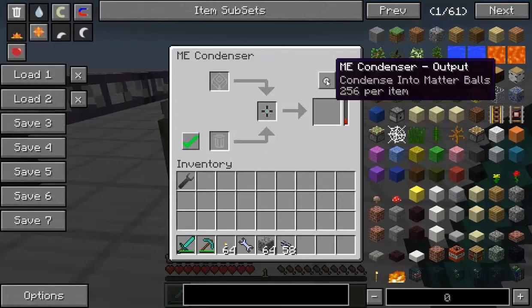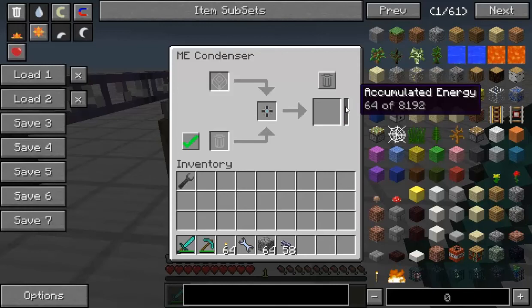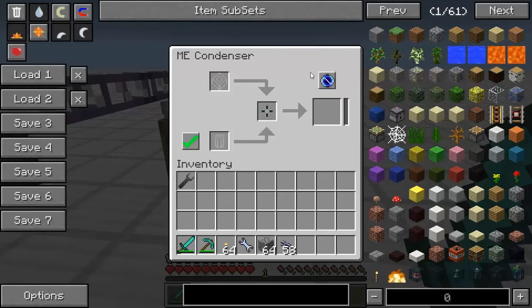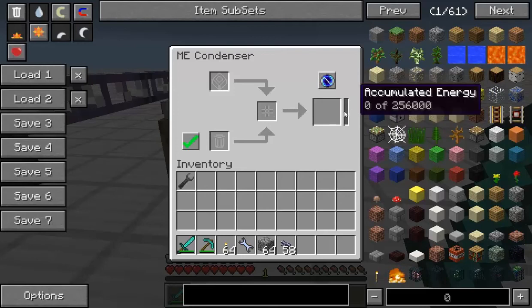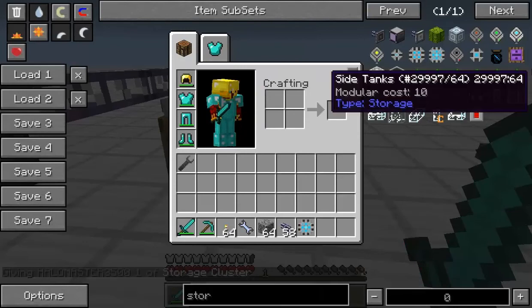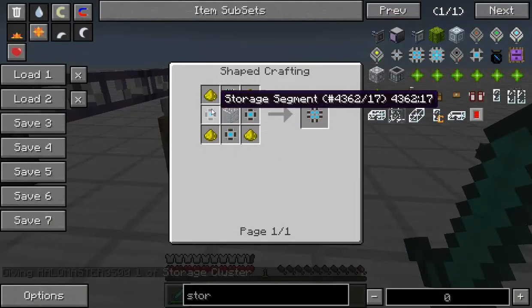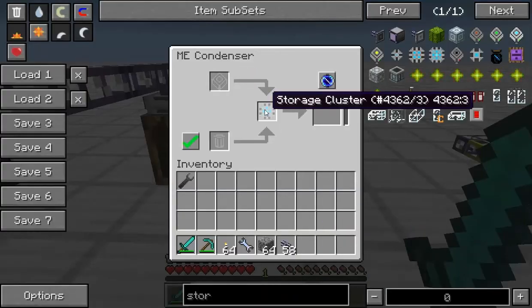But there are other modes. You've got destroy, which just completely destroys everything. Got the matter balls, and you've got this, the singularity. Now that requires not a storage cell, because it holds 256,000 items. That requires a storage cluster. A storage cluster is what you use to make the 64k storage, and that's really expensive. You need 3 of them, 3 of them, 3 of them, and then lots of that. That goes there.